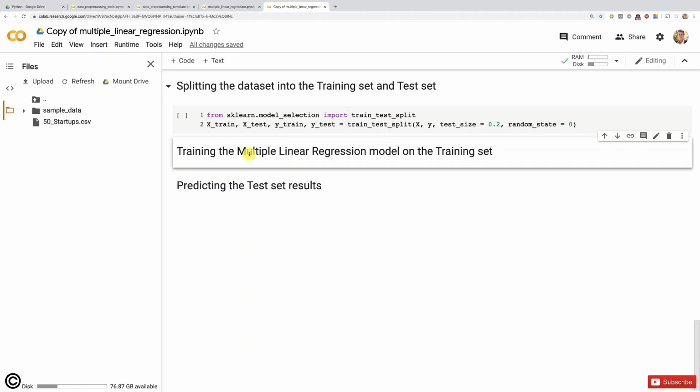The first question is, do we have to do something to avoid the dummy variable trap? And the answer is no, because the multiple linear regression class that we're about to import, which will build the multiple linear regression model itself and actually also train it, because remember that a class can complete several actions, including building it and training it, will automatically avoid this trap.